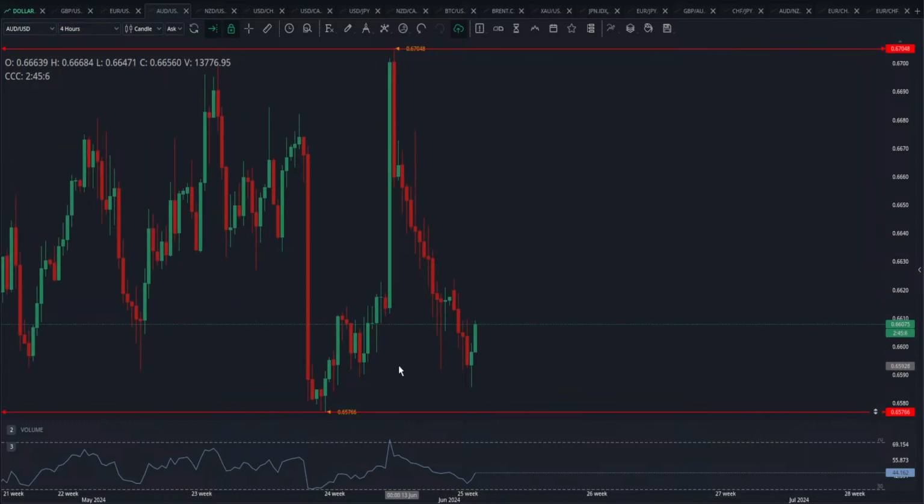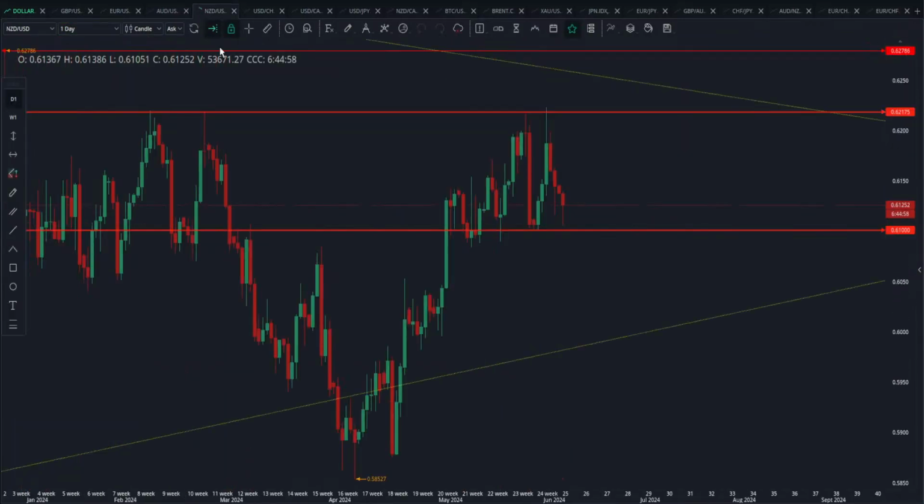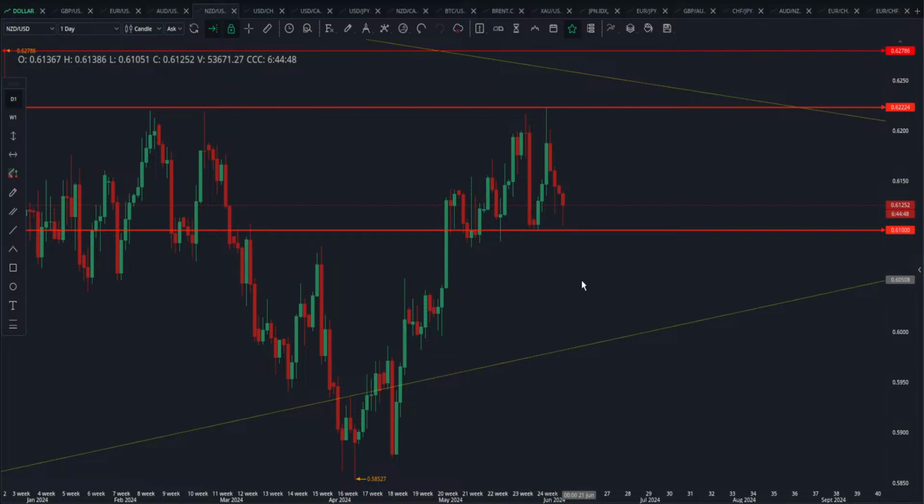Well, at the lower time frames, one can say that there is a buying in here and expect the prices to rise. But we will not go to lower time frames and we'll stick to our analysis here. New Zealand dollar, also similar is the case. It has made a higher high, and so the market is now stuck between this high and this low.